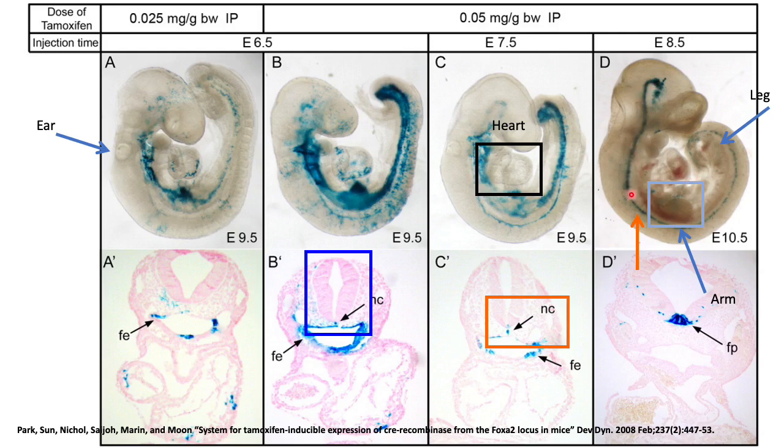So the blue here is the region where the FOXA2 is expressed, and in the rest of the mouse, you've got the LOXP and the LAC-Z, but there was no Cre recombinase to start transcription and translation of the LAC-Z gene into protein. This is just one example of how Cre recombinase is useful to scientists. There are dozens of other ways that it's useful.